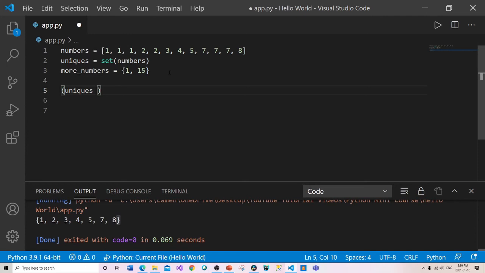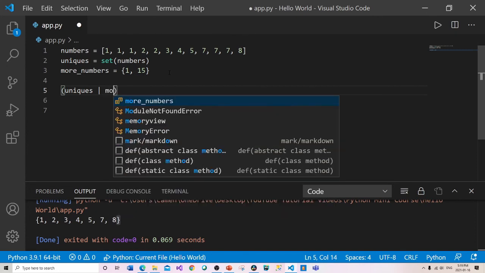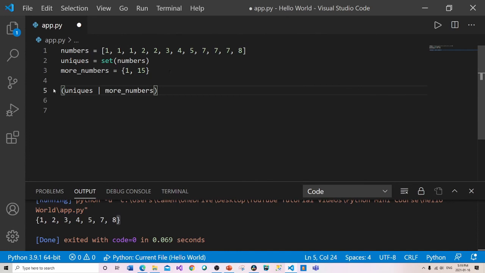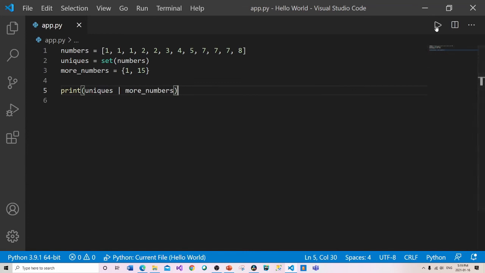It is typically right beside your enter button, and it is shift plus one of your backslashes. So you've got to look at it. It's actually called the pipe. So I've got uniques, the pipe, and more numbers. Let me go ahead and print that. That's why I put the brackets around it. So I'm going to print this out, save this, and rerun this.